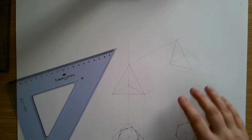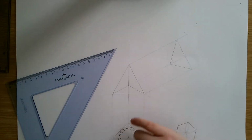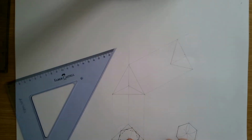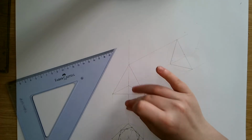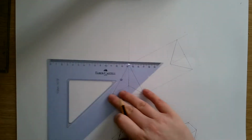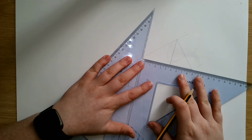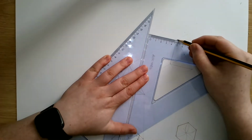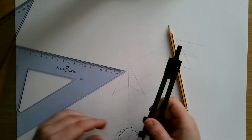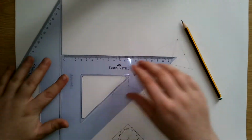Next thing you need to look at is your elevation here. As I said, if you've done this line wrong to this point, you probably need to redo your plane and get it to the right size. You'd be able to leave this in the right dimensions, but your plane just needs to be enlarged. And you'll come over to this point then. Right, if I have that point, I can go horizontally across, following a horizontal parallel to my baseline, and I know that the top of this object lies on that line. Next thing I can do is bring all of these points over to the edge of this axonometric.